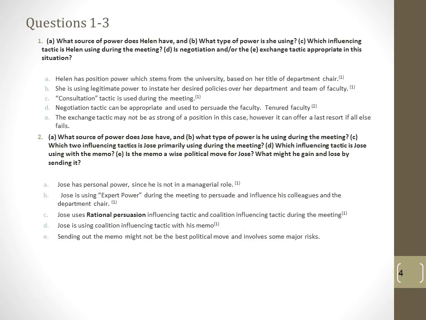The negotiation tactic, I believe, would be the best approach to persuade the faculty. It's a good way to team up people and try to get a majority vote or unanimous vote, hopefully, for her to get the policies that she wants instated. However, Part E, if the negotiation falls through, she can resort to an exchange tactic, where she could offer some bonuses or some other persuasion for the faculty to come into some agreement with her so she can institute her policies.